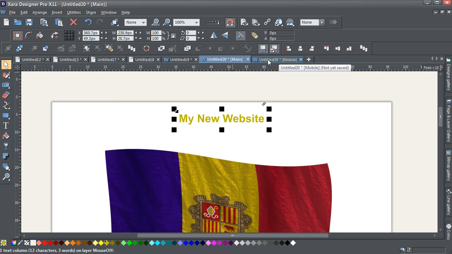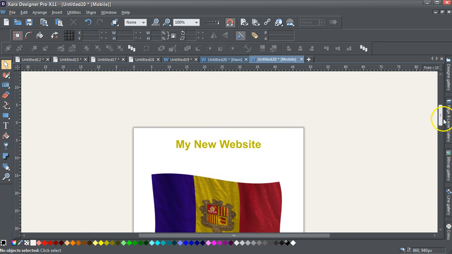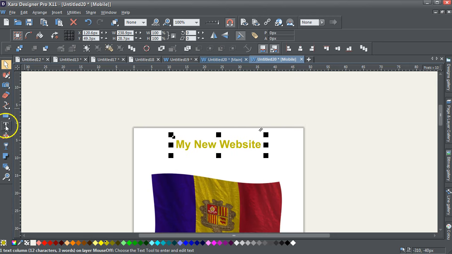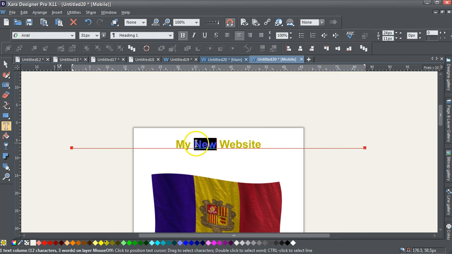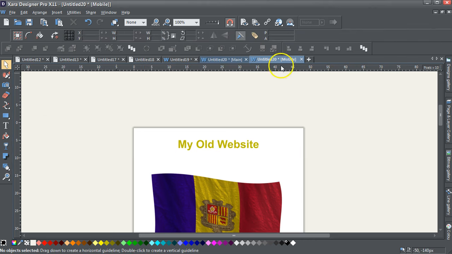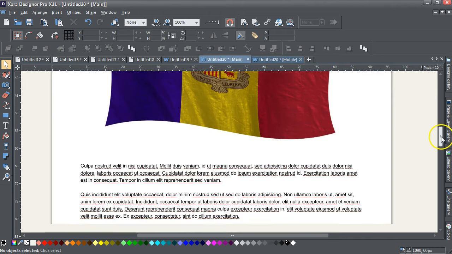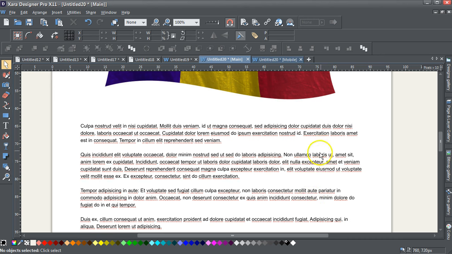It should still say my temp website, but when I actually go up, you can see it's actually changed. So when you change this, so if I just change it to old, it automatically changes the text on the other site. Similarly, if you add more text here, it will do the same.